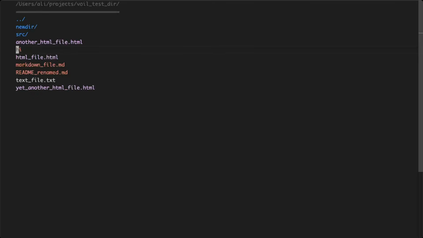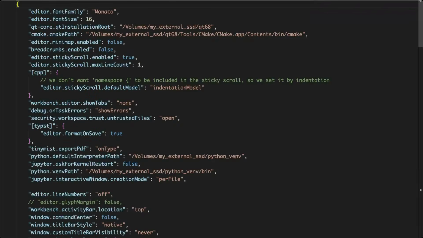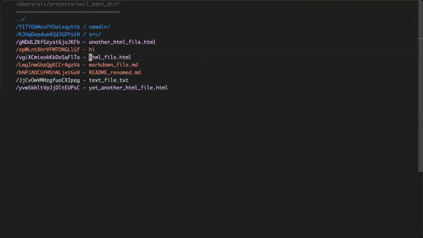You might be curious, how can Oil, for example, distinguish between a copied file and a new file? For example, if I copy this file and save, you can see the file contents of the old file. But if I delete it and create a new file with the same name, it is empty. How can this be? Well, the truth is there is a hidden identifier before every line which allows Oil to distinguish between files. You can show this identifier by adding oil.hide_identifier false to your settings. This is what the Oil document truly looks like, but it is normally hidden from you.